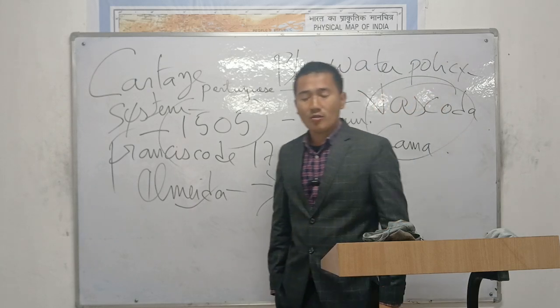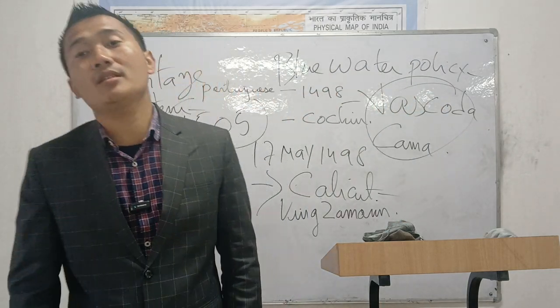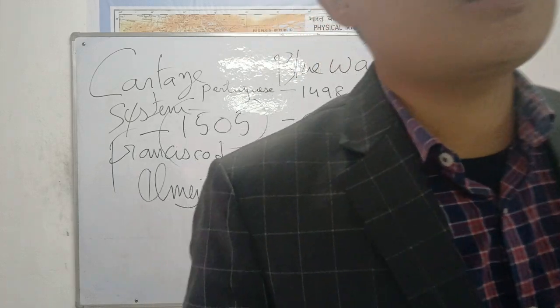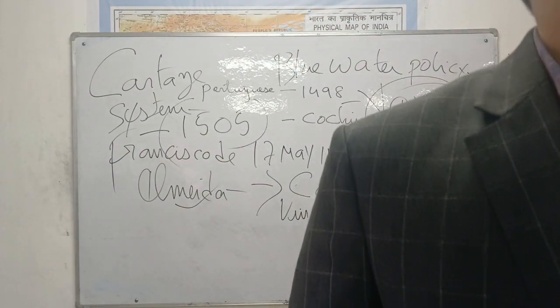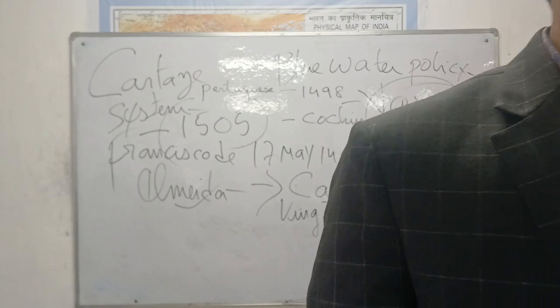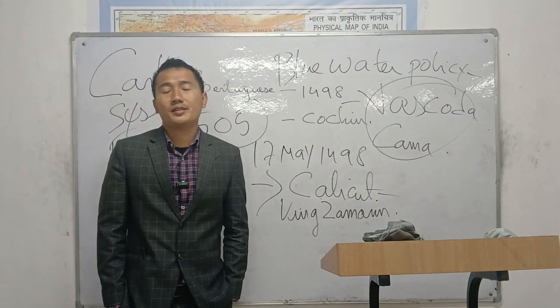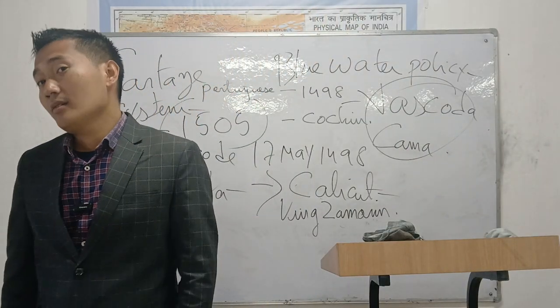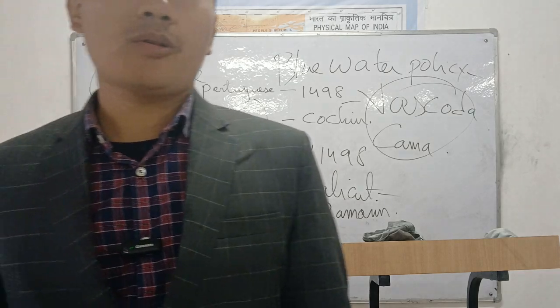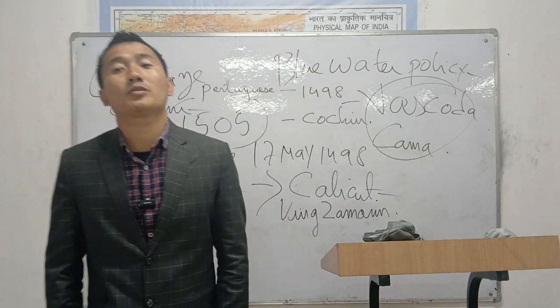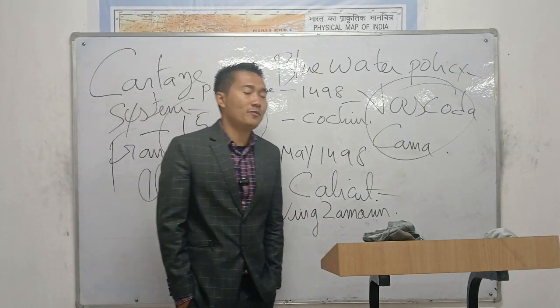So this governor is too important in India for two reasons: Blue Water Policy, first Portuguese governor, and next he introduced the Gardazi system. And remember, Cochin is the early capital city of the Portuguese, and the Portuguese are the first Europeans to come to India and the last to leave India.